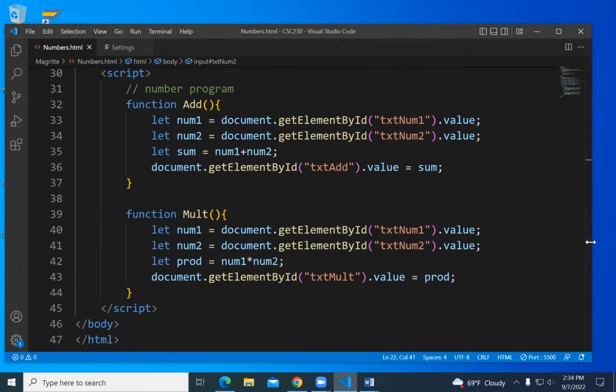So saying that the input was of the number type controls what the user can type, but it does not control how it's interpreted once it's in JavaScript. So we have to do something else to control what we do when it's in JavaScript. I don't know if this is a random guess, but should we change the dot value to dot number?